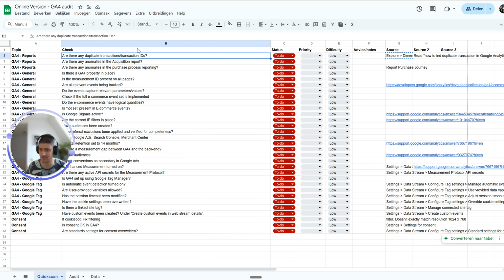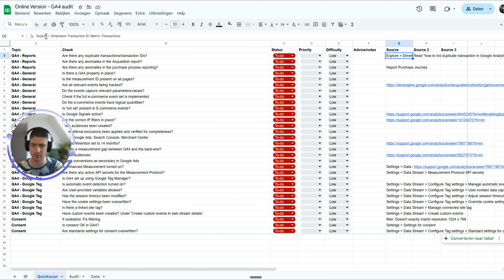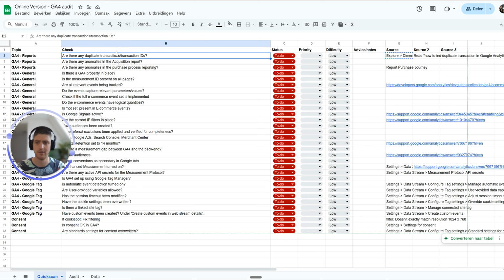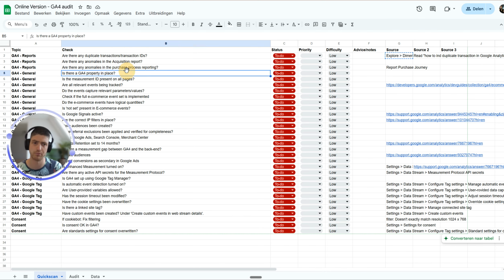Duplicate transaction IDs is something you really don't want to have, because transaction IDs are used to deduplicate transactions. So here you can see how you can create a report. It's an exploration in GA4 with a dimension and a metric, and then you just get the number of transaction IDs that measured more than one transaction. If this is going wrong, it really tells you that some additional research is needed. Sometimes it goes wrong, but not in so many cases. But it does tell you that the number of transactions you're looking at and your revenue numbers are probably messed with.